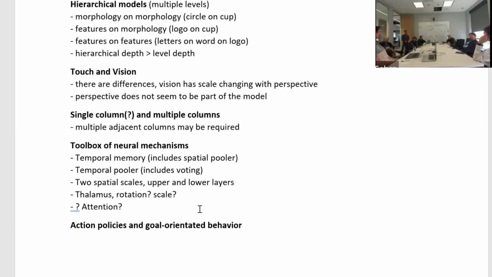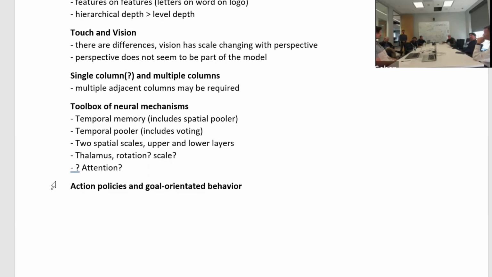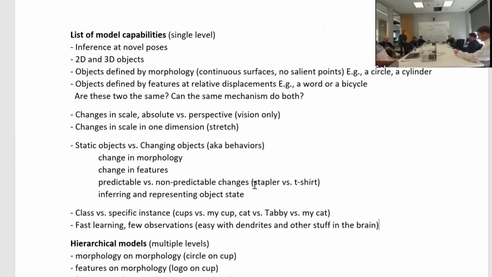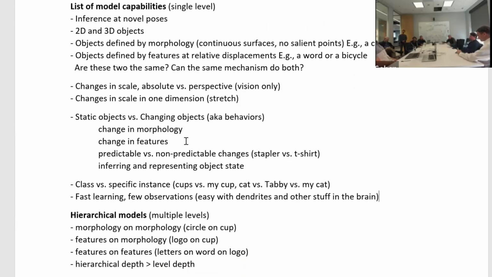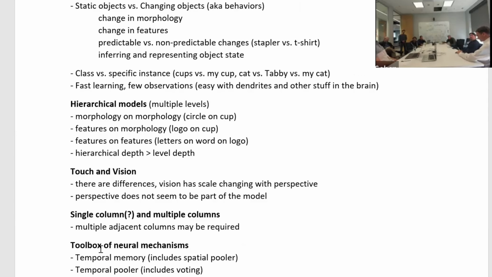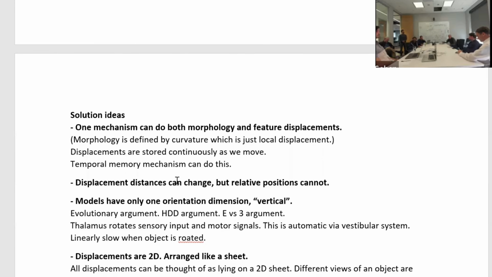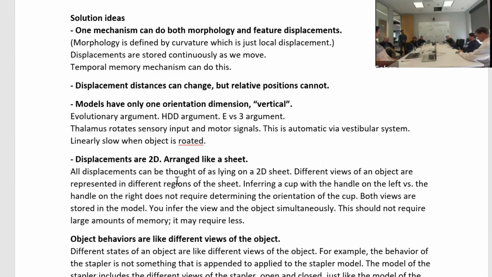I talked about the different mechanisms, and I haven't really talked much about action policy and goal over here. I mentioned that already. So this is the list of things I got in my head, plus more that I just couldn't think of right now. And trying to resolve all these things at once is kind of hard. So some of the solution ideas I'm working on, you've heard of all these already, so I just thought I'd go through them a little more explicitly.